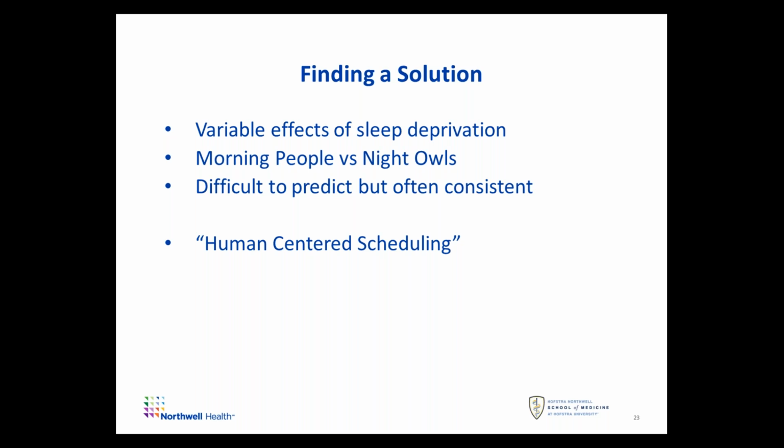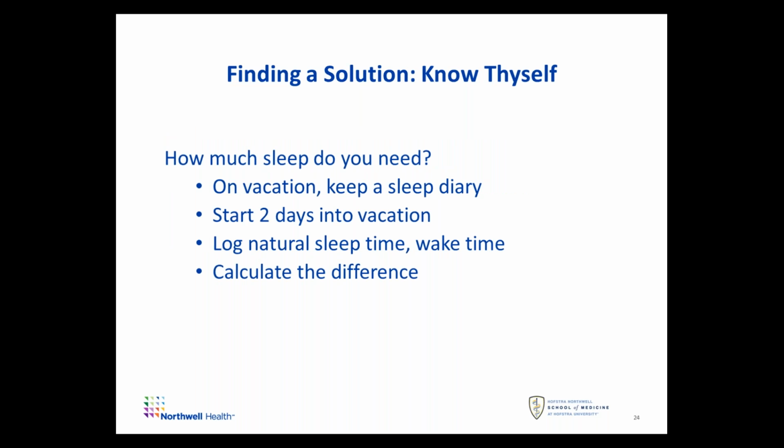But we know that we're not dealing with the extremes of humanity, we're dealing with all of humanity. If we move our scheduling to more human-centered scheduling, which means scheduling that is more physiologic and takes into consideration some things that we'll talk about in a bit, we may be able to help our residents cope. So one thing that an individual can do is try to figure out how much sleep they actually need, because everybody is different. And we all know these people who sleep 4 hours a night and they're perfectly fine. They're a minority, but they exist.